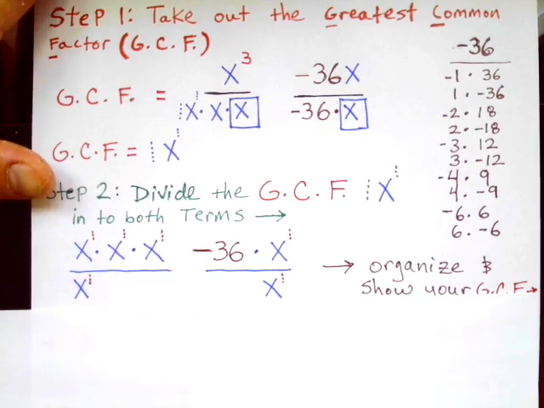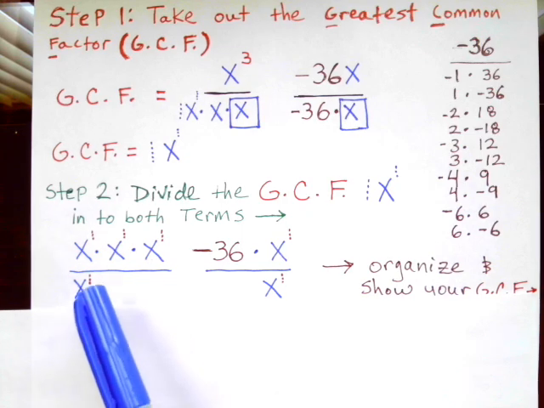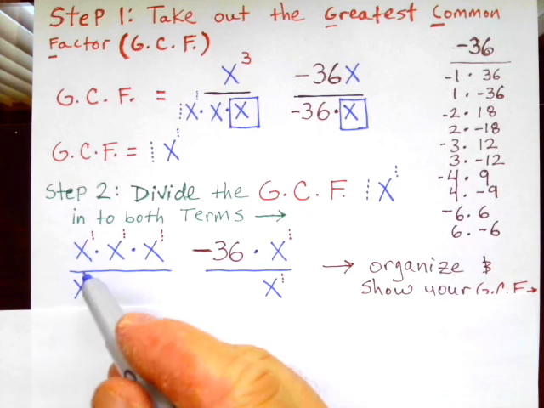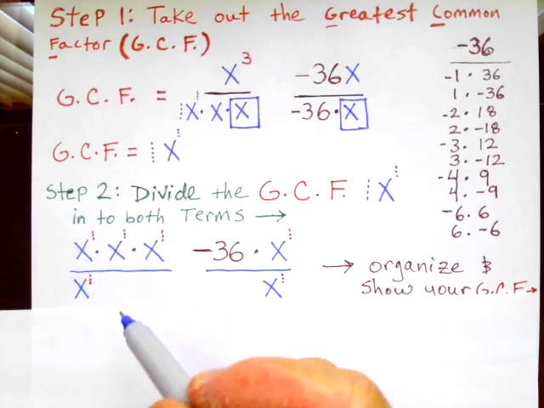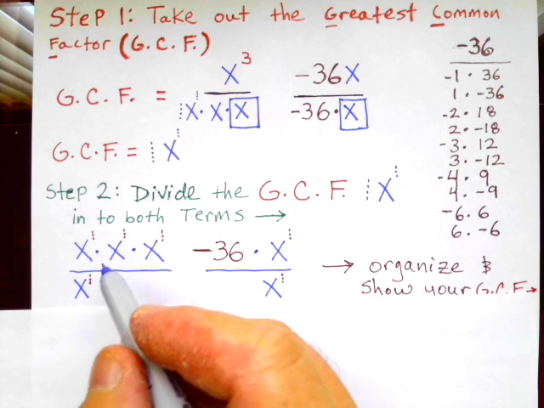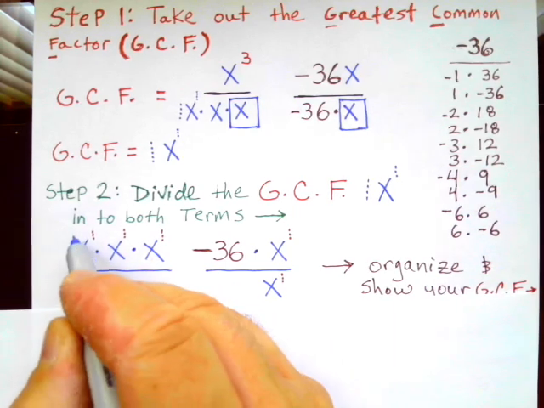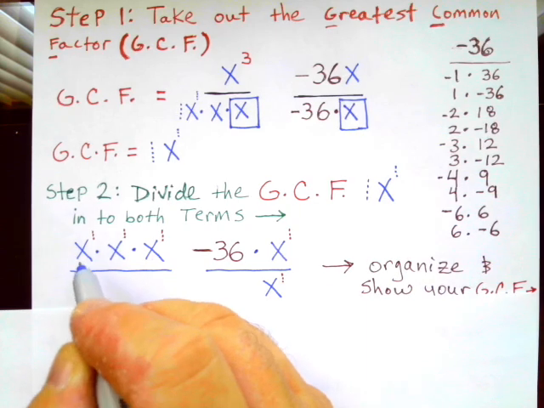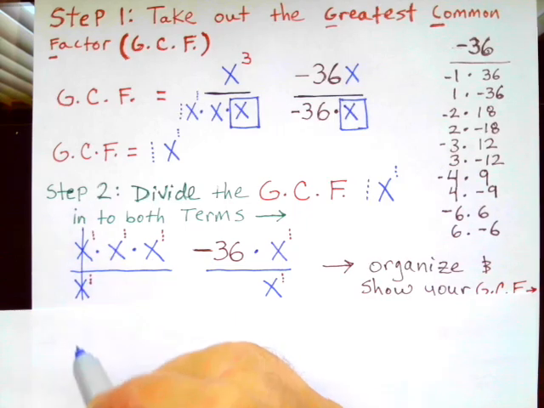I have prepared those videos on the rules for exponents. So again, when you divide x to the first power divided by x to the first power, what's 1 minus 1? It's 0. Anything to the 0 exponent is 1. Or you can look at it like this. Anything over itself. X divided by x is 1.